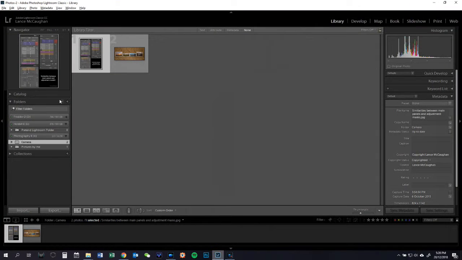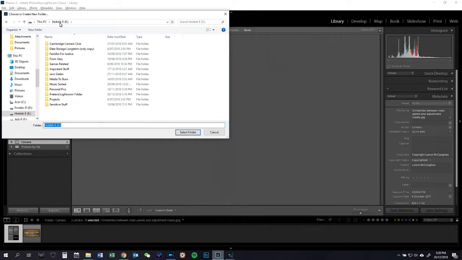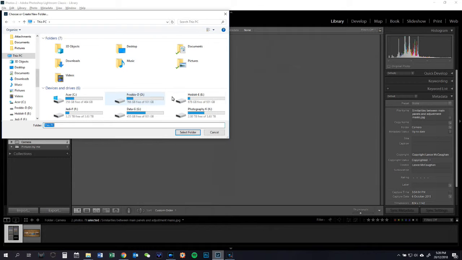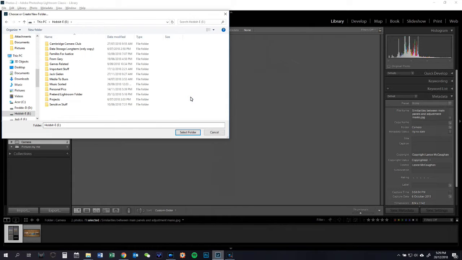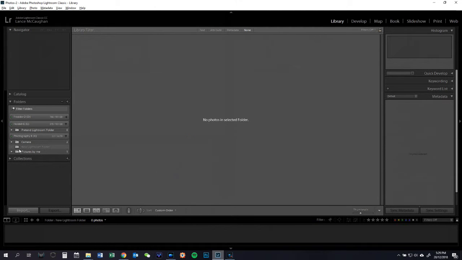So, in Lightroom, what do we do? We hit the plus symbol here, go add folder, go and find that folder. I know it's that's not where it was. Oh, here we go. New Lightroom folder. Select folder. Now it puts it down here on my external hard drive. Just pretend these other two aren't here. That's the new folder. Here's the old one that was the default that Lightroom created when you set Lightroom up.